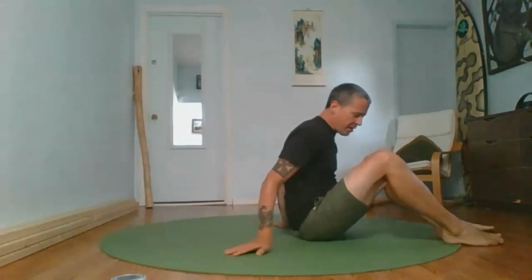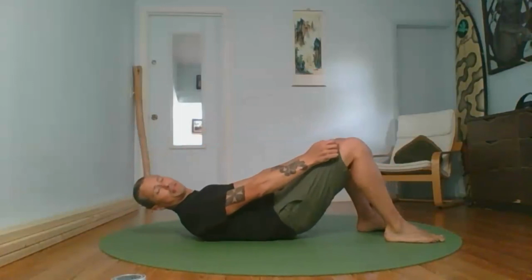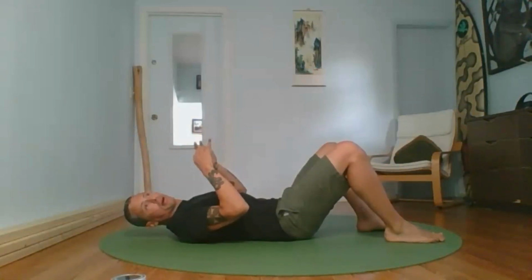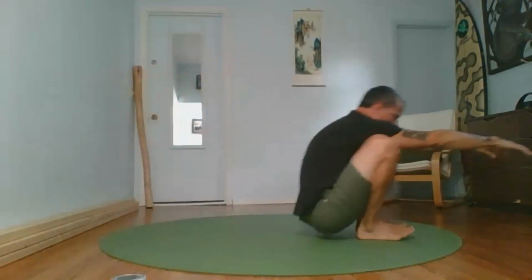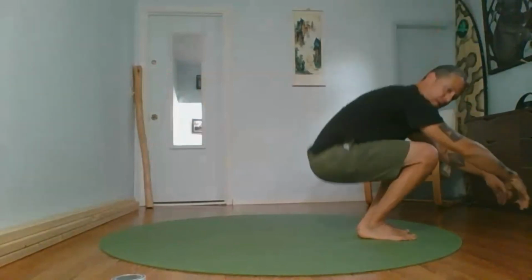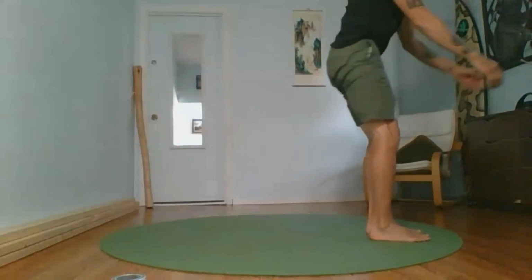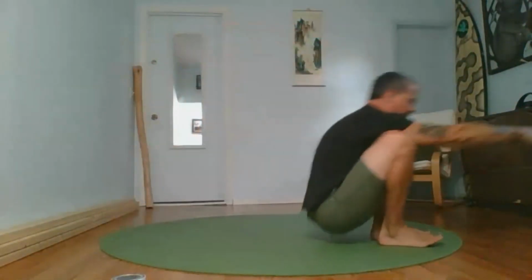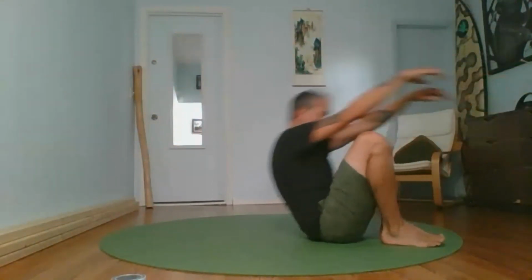Okay, so our last set of get-ups. So again, we're going to start on our back. From here, you're going to see if you can use the momentum of your body to come to a deep squat position and stand up from there. So it's going to look like this. Stand up, lower down. And you can literally use the momentum of your arm and your legs to get you to a standing position.